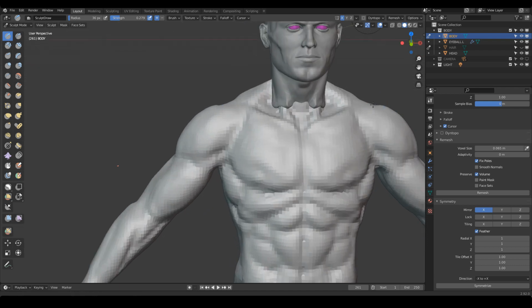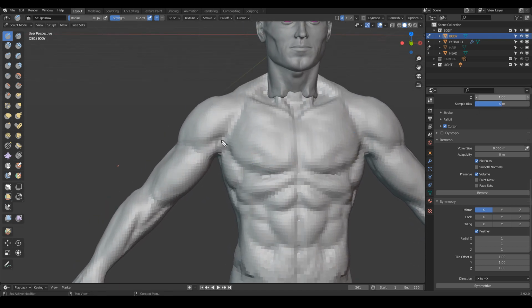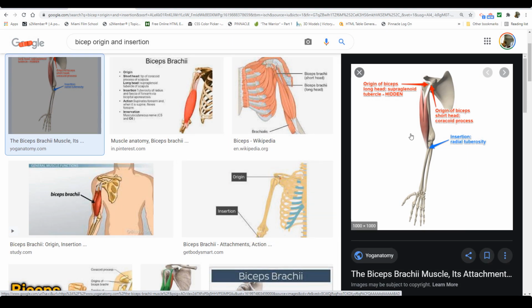So you have to think about how the biceps is connected and how the chest muscles are connected to the bone. All right. If you look here at Google, you can see that this is the bicep. And the bicep is connected to the coracoid process of the scapula. So this is the scapula, which is our bone at the back. This is the scapula region right here. And so we have part of the bicep that's connected to the scapula region, the coracoid process. And then we have another part of the bicep that is connected to the tubercle of our humerus, our upper arm bone.